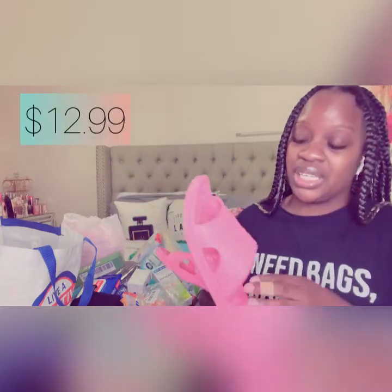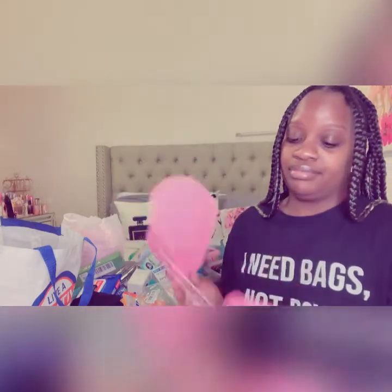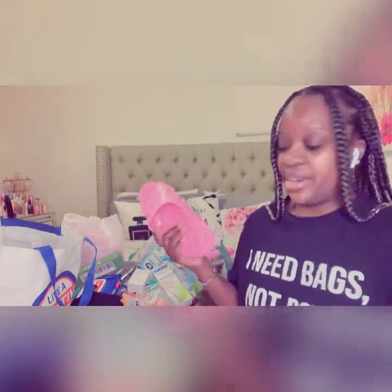First I was like, oh, I'll just bring my regular slides, my Gucci slides or something. No, I don't want to get any fluid on them. I don't want to get them messed up. So I just got these off of Amazon. They weren't even 15 bucks. They were dirt cheap, I think I spent like 9-something, 8-something on these. Quick, easy. I could wear these in the airport coming back, wear them to go run errands. I don't need to bring anything crazy.